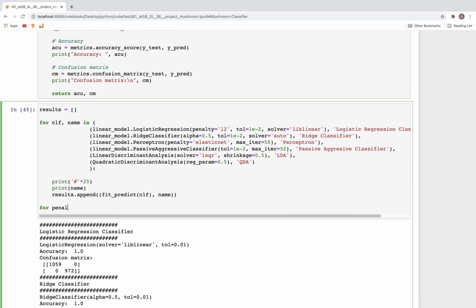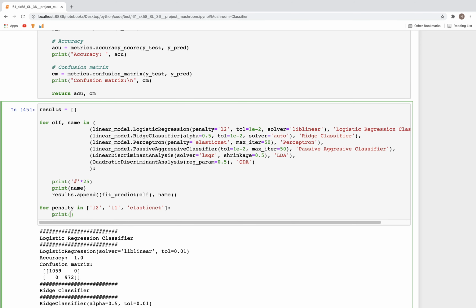For penalty in, and here we use L2, L1, and then elastic net.